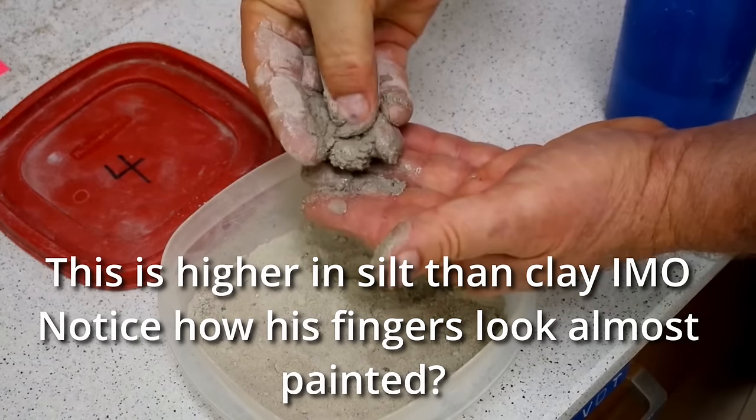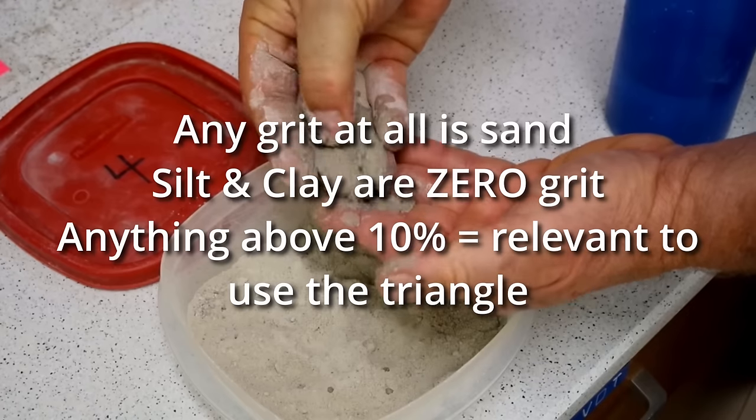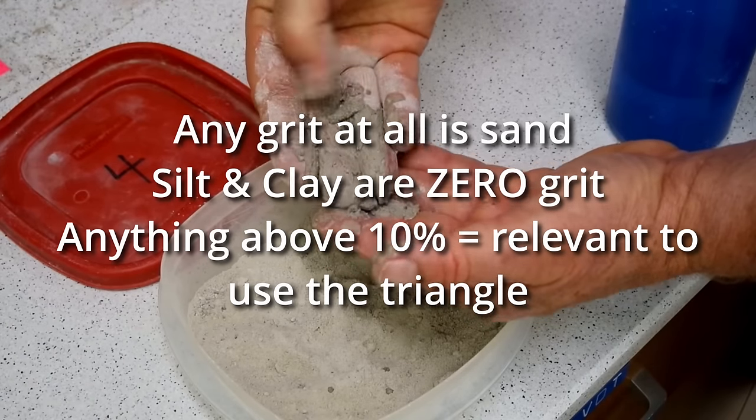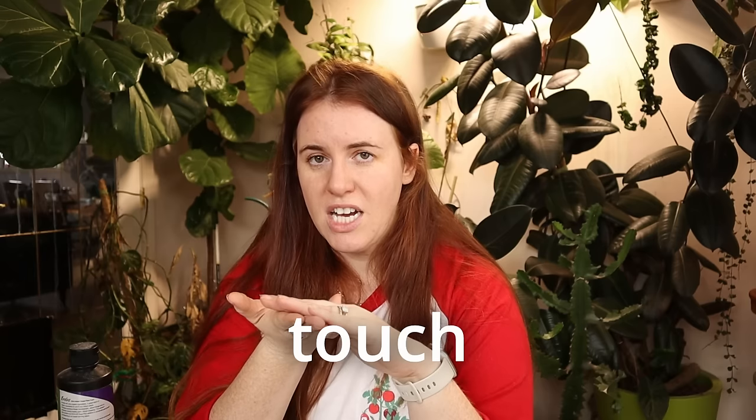If slippery with grittiness, you probably have a loam, sandy clay, or loamy sand. If you have a fair number of granules and the soil spreads uniformly across your entire palm without feeling slimy — making a color in your hand, not clumping at all — that's very likely a loam. Leave that alone; you can send me photos and I'll tell you right off the bat what it is.